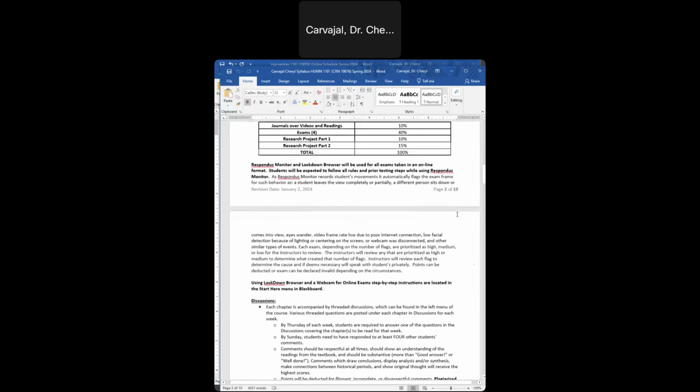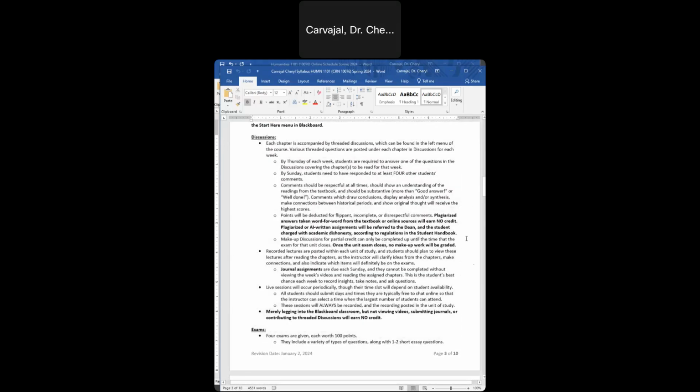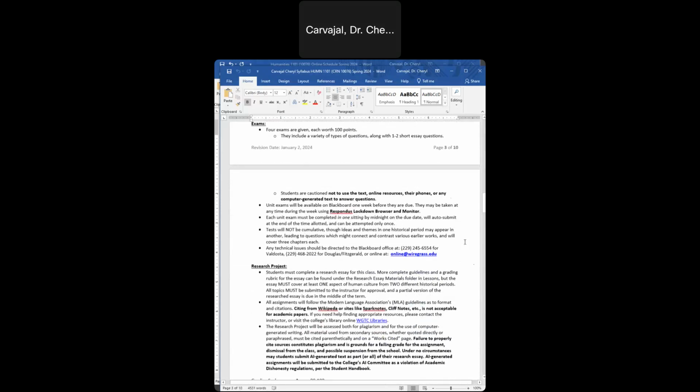So the main thing, though, is read through what's expected for discussions, what's expected with exams. For instance, knowing that they require Respondus Lockdown Browser and Monitor. You must have Respondus Lockdown Browser and a camera to run the monitor, or you will not be allowed to take the test online. If you choose to take it in person, that's fine. You may at any point ask me, say, okay, I don't want to take it online, or I don't like Respondus or whatever. And you can make an appointment with me during the time that the tests are open, to take the exam on paper.